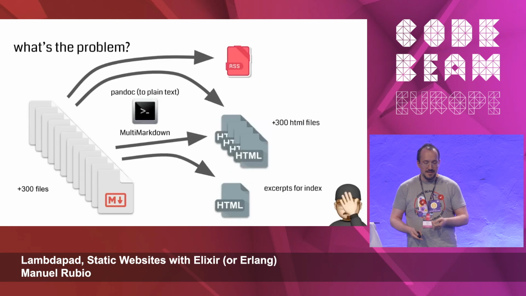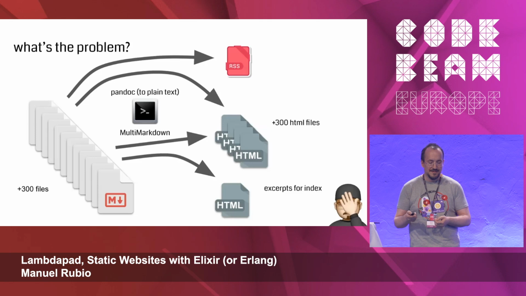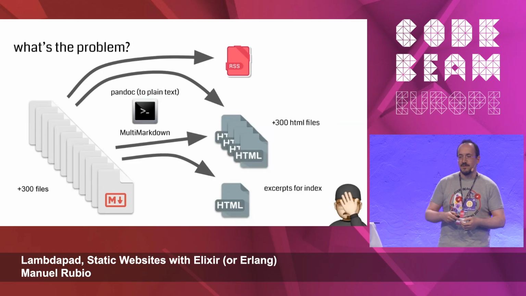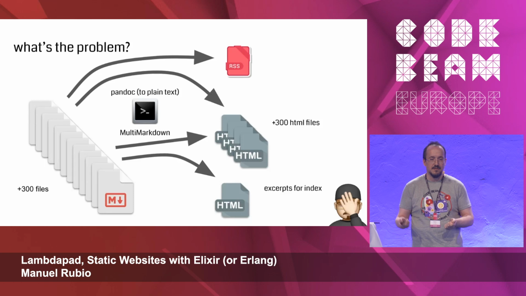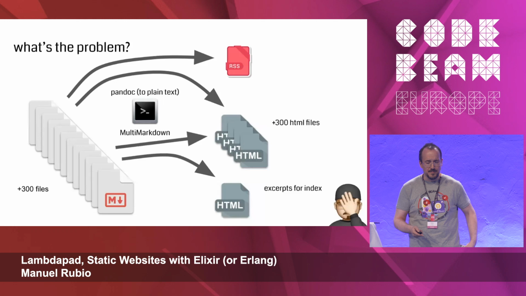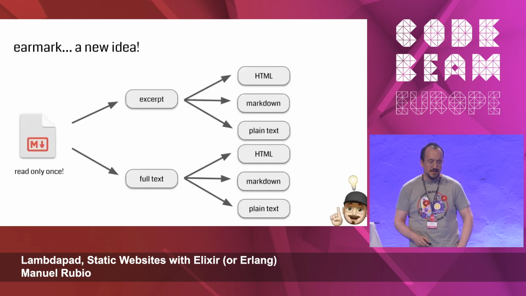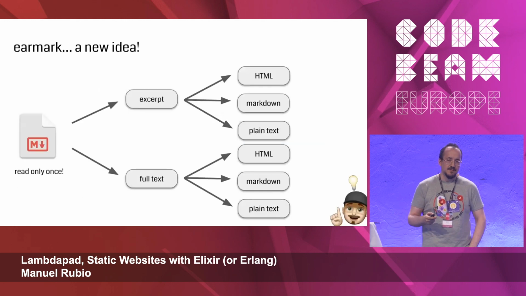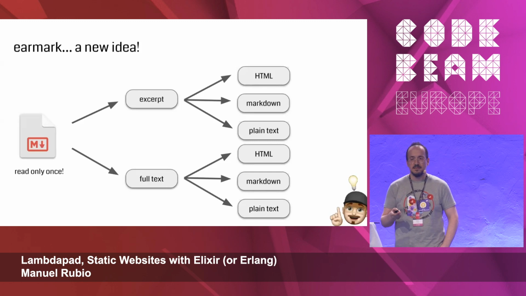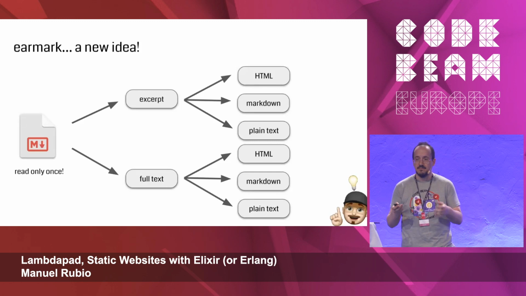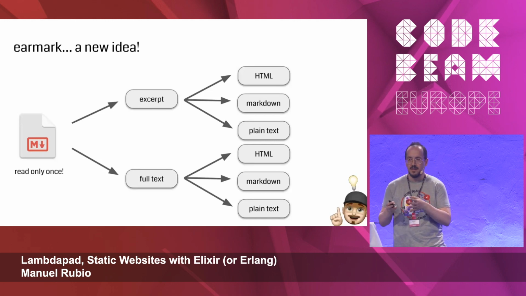But again, I want to generate the RSS and I want to get some other things that are using plain text, not HTML. So I was finding that it was running commands 1,000 or more times. So that was not a good plan, and that was the explanation. But then a new development came into Elixir that was Erlang. That was the tool that is in use to build the docs these days for Hex docs.